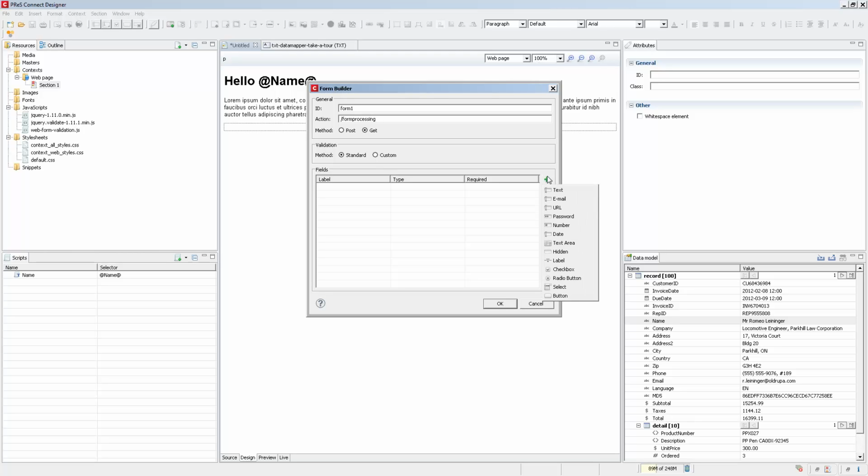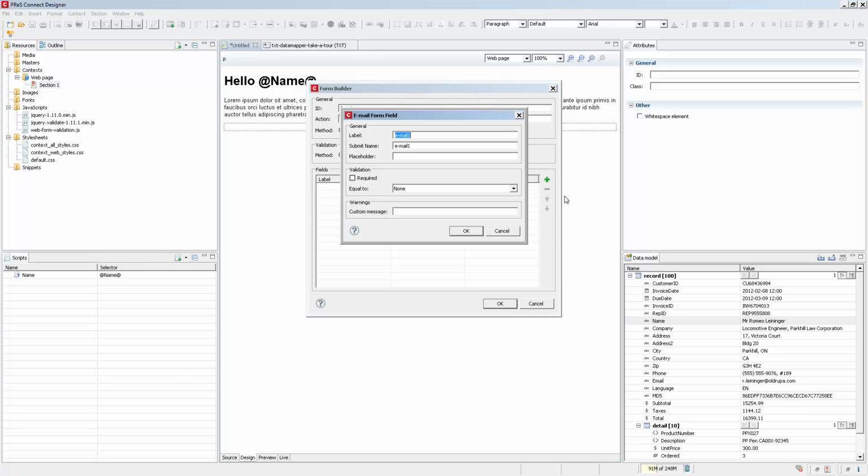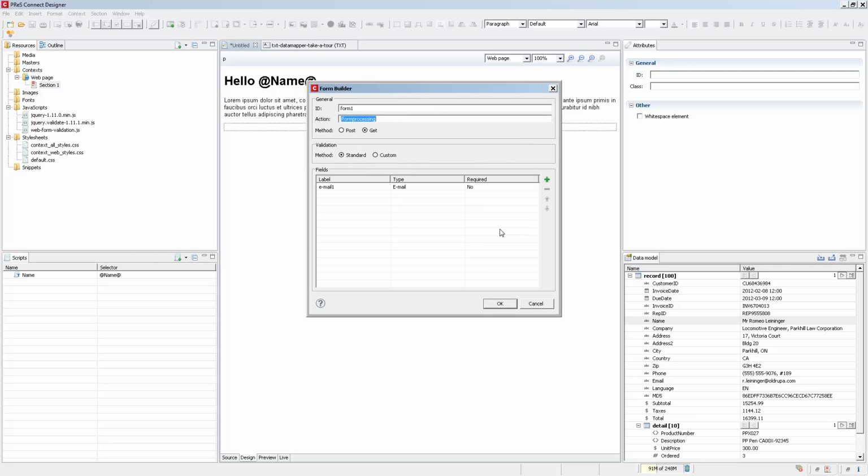Now, adding a field into your form is basically clicking on plus and selecting which type of field you want to put in. If you're comfortable with HTML, you may realize that a couple of these are not standard HTML elements, such as the URL or the email. This is because of the validation. So if you want the user to enter an email, you can be comforted in the fact that our system will automatically know if it's not an email, so it doesn't have the @ or dot, it's not a valid email. It will automatically warn the user that it's not valid.